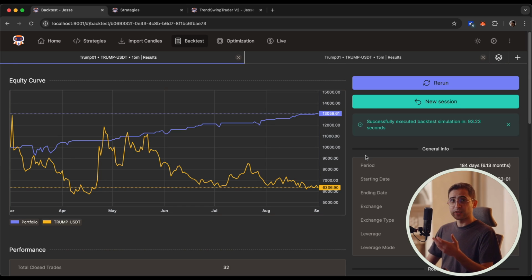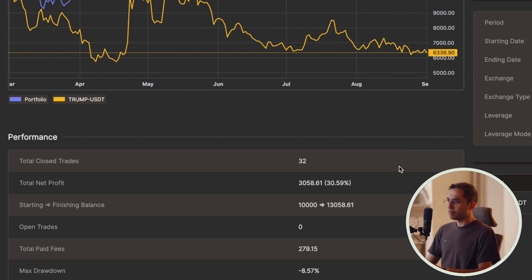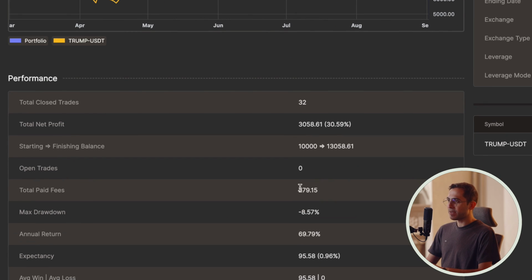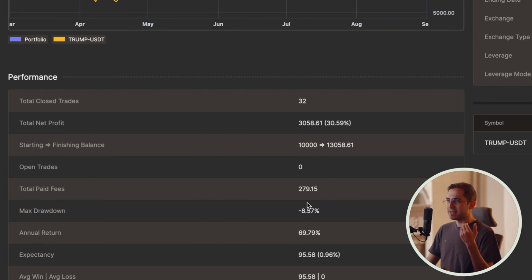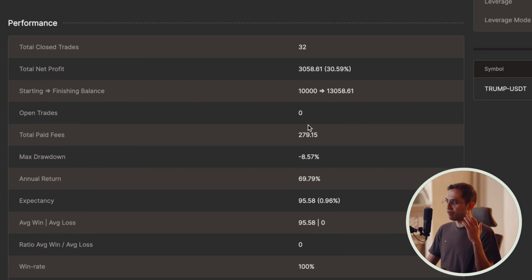Now, this is the strategy that I'm talking about. You see this equity curve? It looks awesome, right? It basically just keeps going up and up. It is for the Trump meme coin, and the duration is almost 6 months, and everything looks great. The PNL is 30%, but with a max drawdown of minus 8%. Considering my risk tolerance is usually minus 30%, that means I could have easily multiplied this by a number such as 3, and then my PNL would have been near 100%, right? So that would have been fantastic.